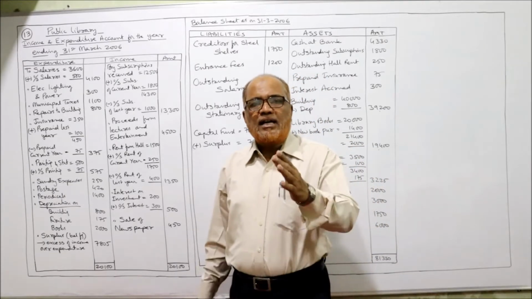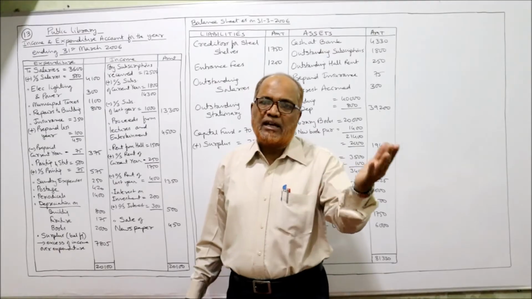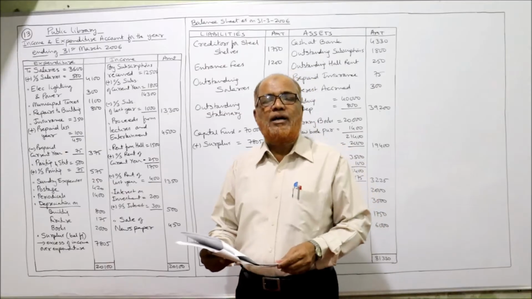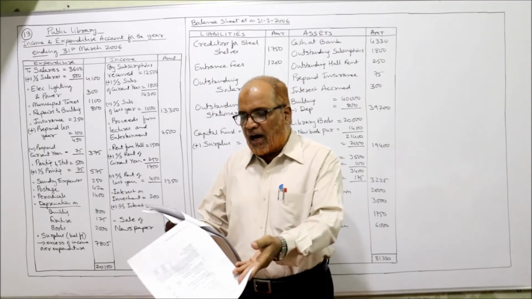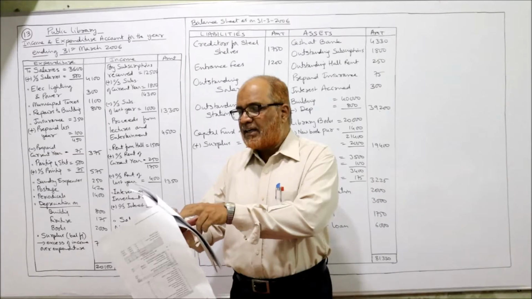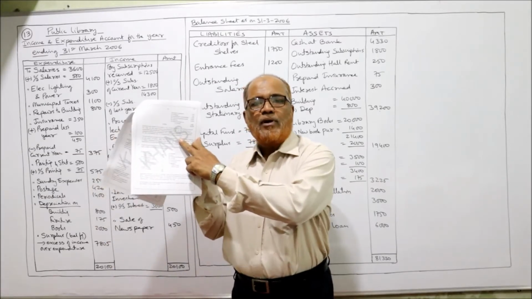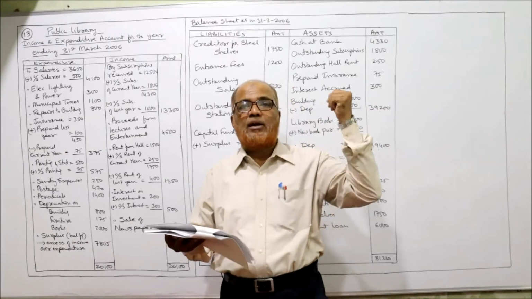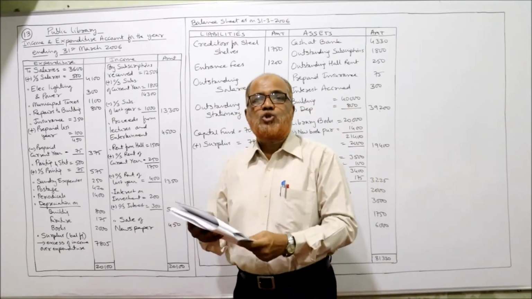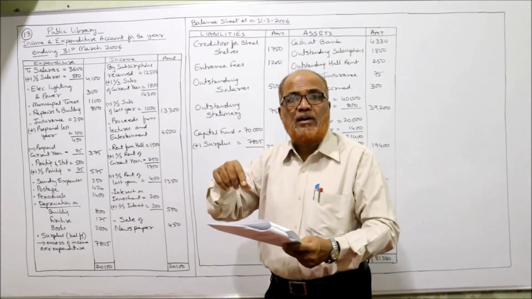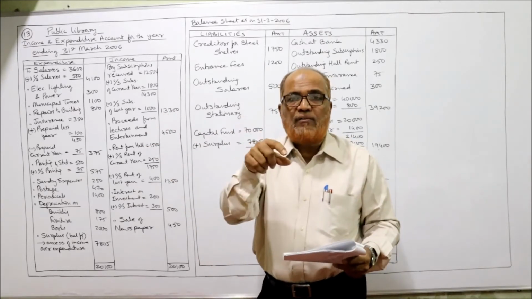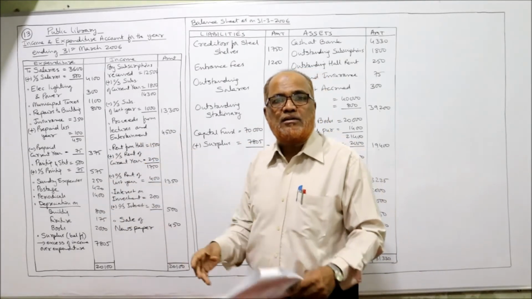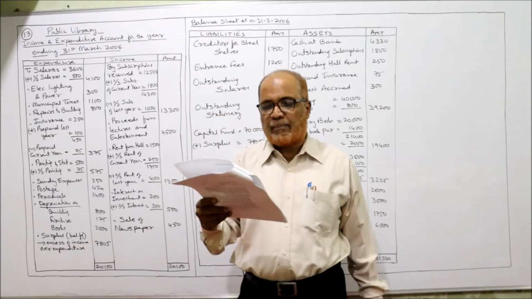Entrance fees: there is a controversy. Sometimes it will be taken in the income and expenditure account, sometimes in the balance sheet. Specifically, we have to see the additional information given. In our problem, it is specifically given on the next page that entrance fees are to be capitalized. Capitalized means it should be taken to the balance sheet. The entrance fees should not be taken in income. If that sentence was not given, we would have treated it as a revenue item and taken it on the income side. But here, we should take it to the balance sheet, liability side.